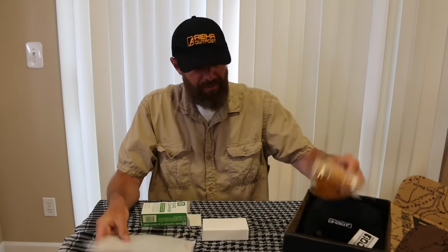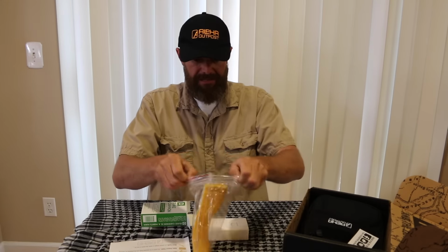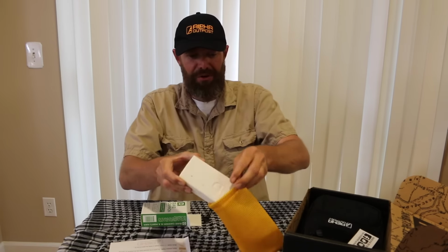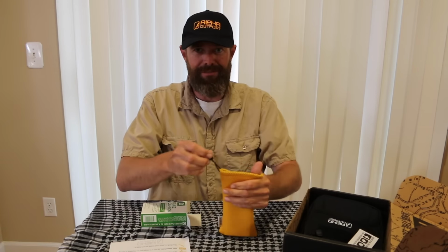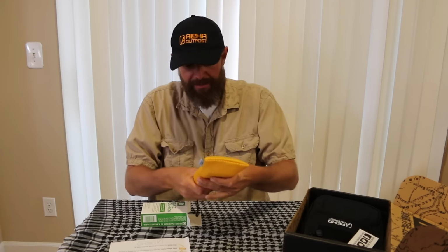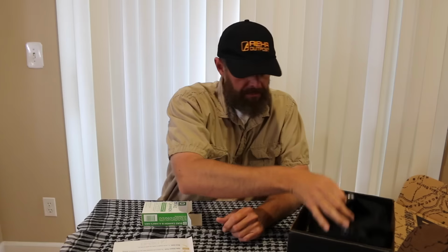So, soap pouch. That's what this is, I guess. It's like a mesh pouch, branded with Alpha Outpost, of course. So I guess you put your soap in here, you hop in your shower or your river or whatever you bathe in, watering trough for livestock. Hey, whatever works, right? Get it wet, rub it down, there you go.